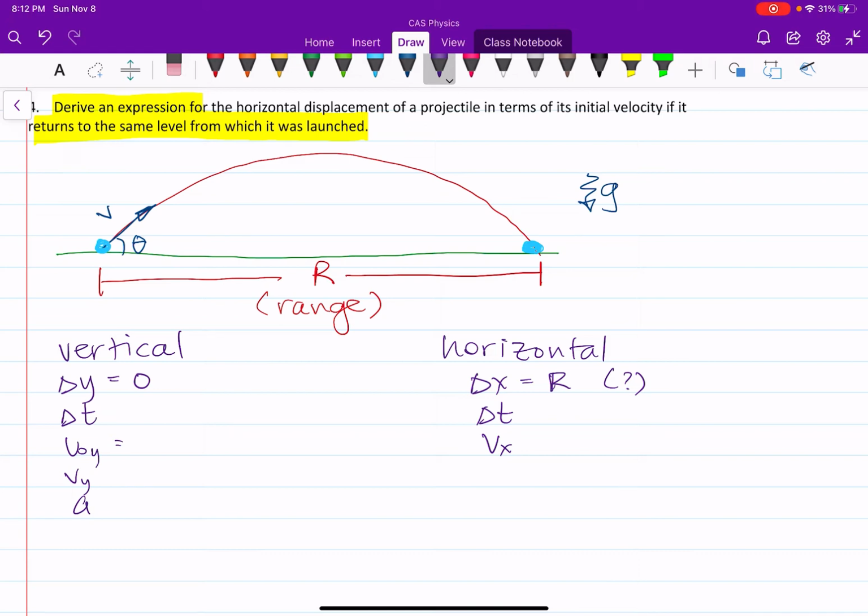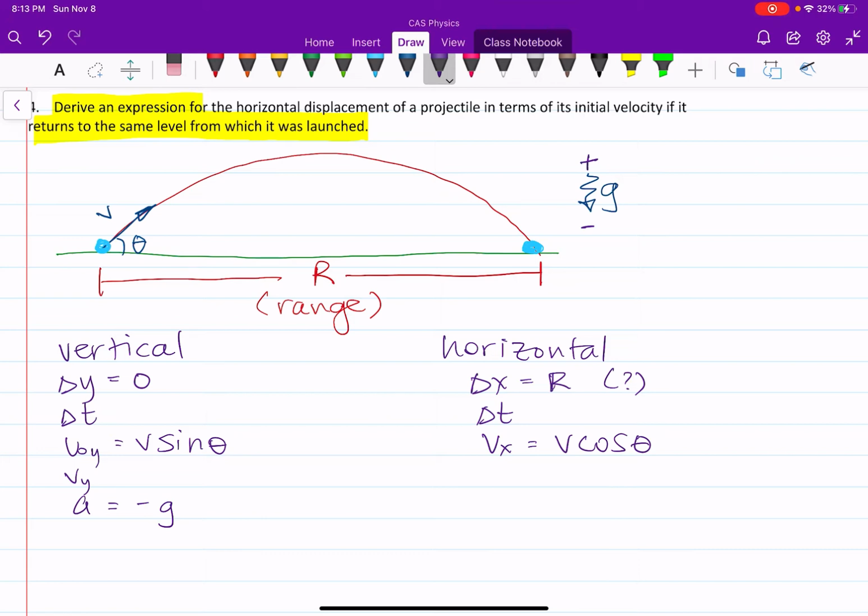So then what else do we know? We can solve for the initial velocity in the x and the y direction because we've done this a few times now. This is just going to be v cosine of theta, and this is just going to be v sine theta. a is just negative g because it's down. We're going to make our sign convention: down is negative, up is positive. That's why v sine theta was positive. And then that's all we have, and that's all we need.